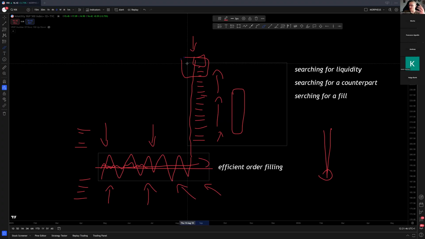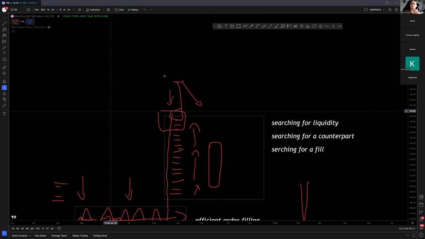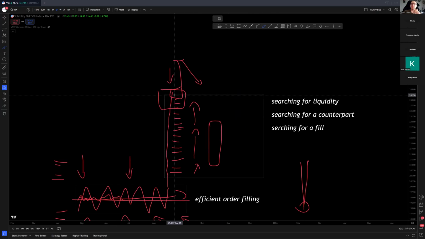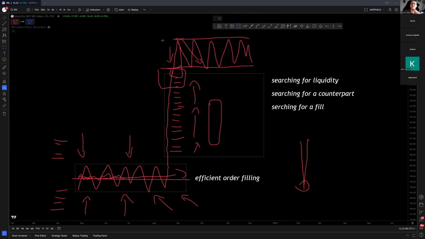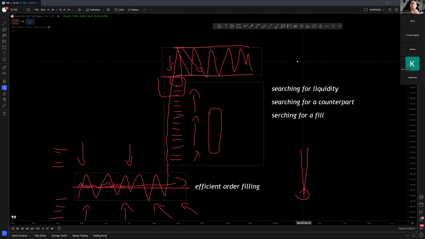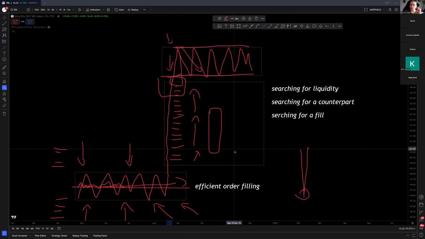And who are these participants? They can be short-term speculators, so they might get in, get a couple ticks, and then close it. But what happens is that they will keep buying, and most likely there will be another situation like this. Another situation where price gets into balance again, which means in this area, there are still aggressive market buyers, the same guys that were buying in this phase, they are still buying here. Otherwise, price will fall.